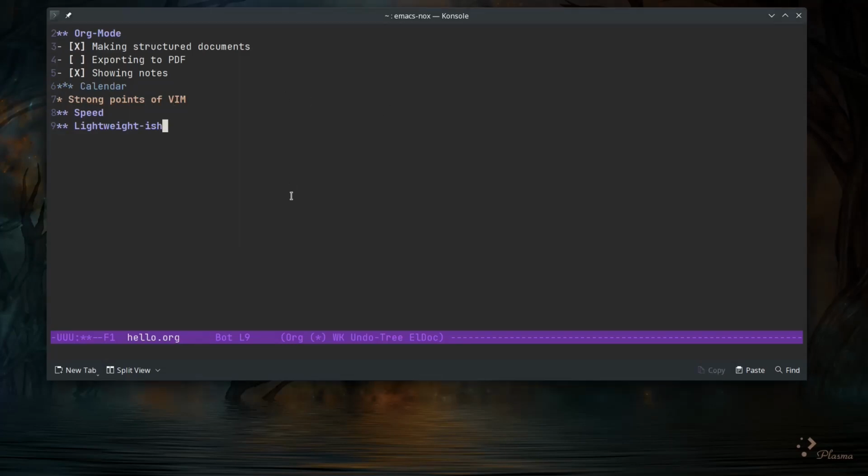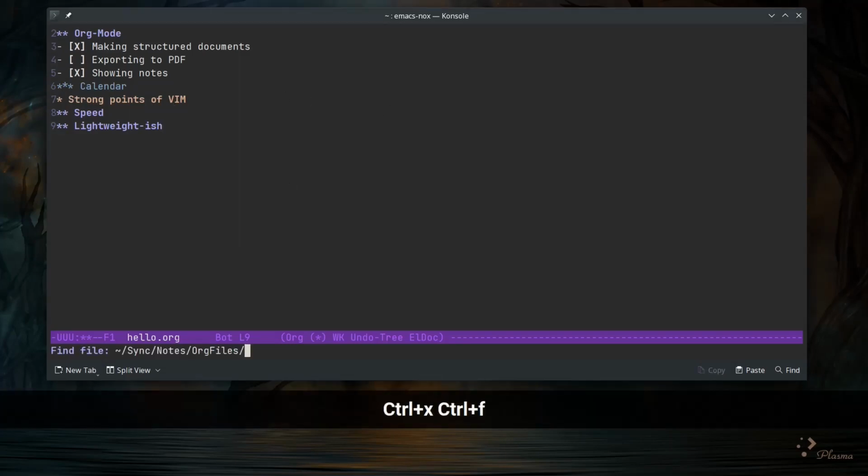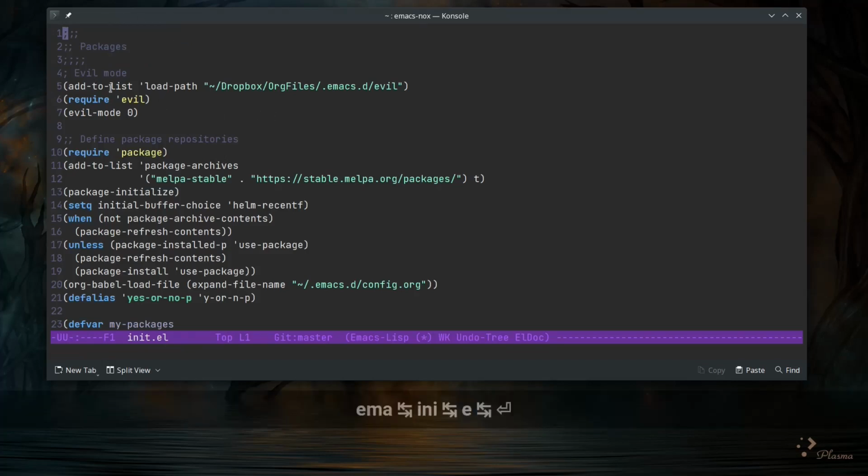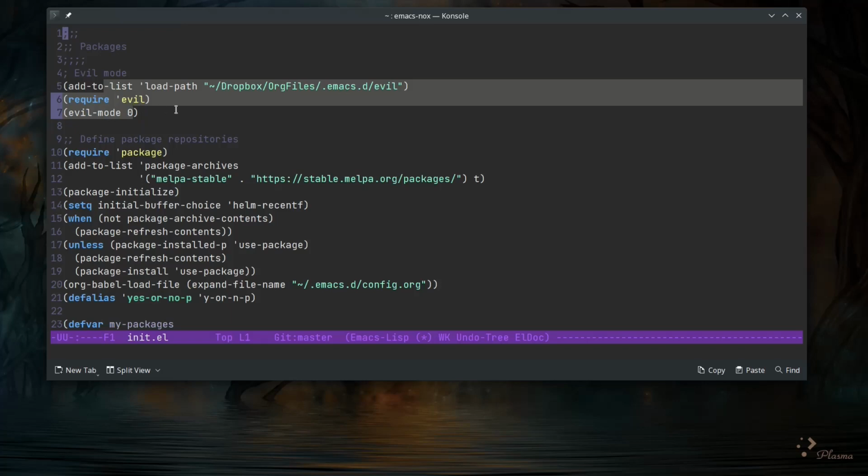So let's go Control X F again. And I will go into my configuration file real quick, .emacs.d/init.el. That is basically the initialization file. So here you have the evil mode, what I showed you, evil real quick, and some packages.